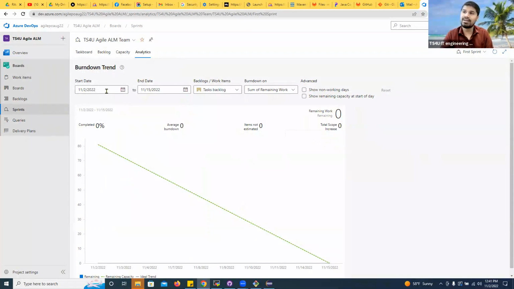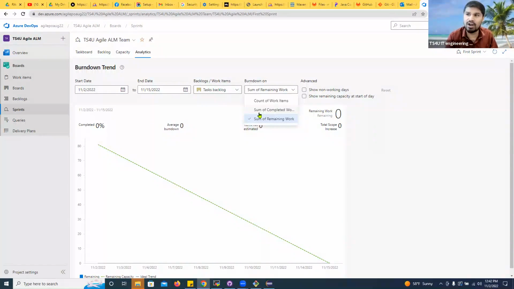So in this one, look at this. This is the important one. You can see the task backlog. You can do the issues backlog. Issues backlog means user story. Task backlog means all the tasks under the user story, and the sum of the remaining. Here is the sum of completed, which means what is done. Based on the task backlog, some is remaining, meaning what task is not completed.